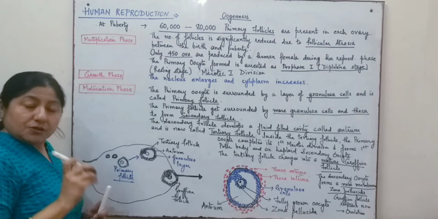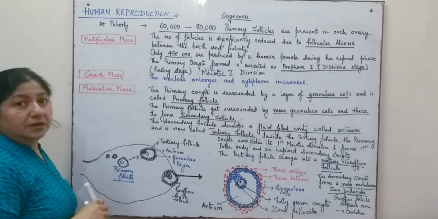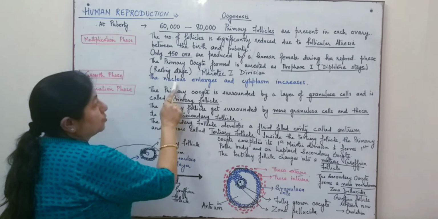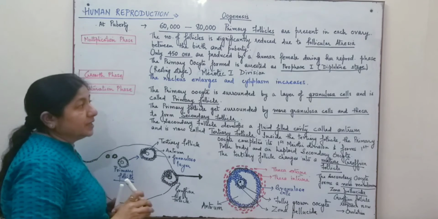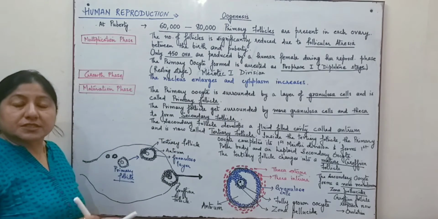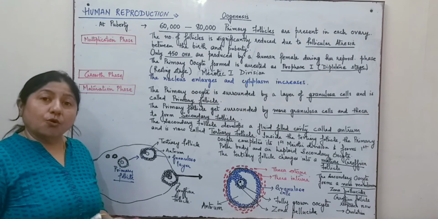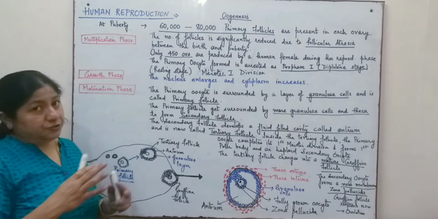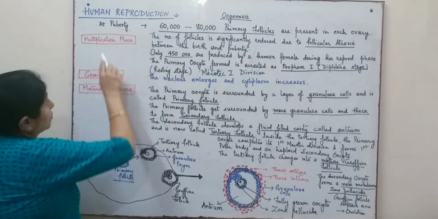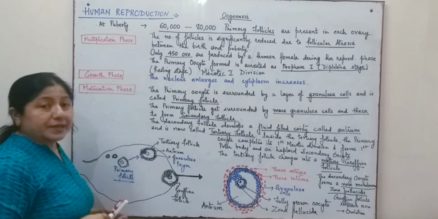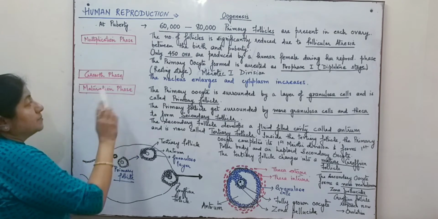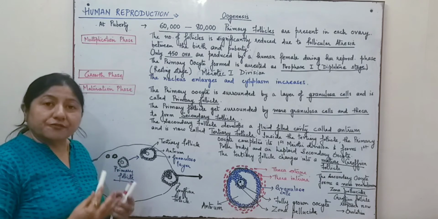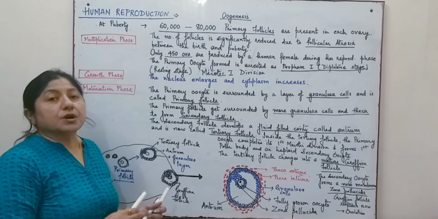Now, in the growth phase, there is no division of the primary oocyte or no further development. It only includes the enlargement in the size of the nucleus, and also the quantity of the cytoplasm increases. This is all in anticipation of the further development of the primary follicle into the secondary follicle. So till here the multiplication phase and the growth phase take place in the puberty stage. Next comes the maturation phase. The maturation phase involves the development of the primary follicle into a complete ovum.